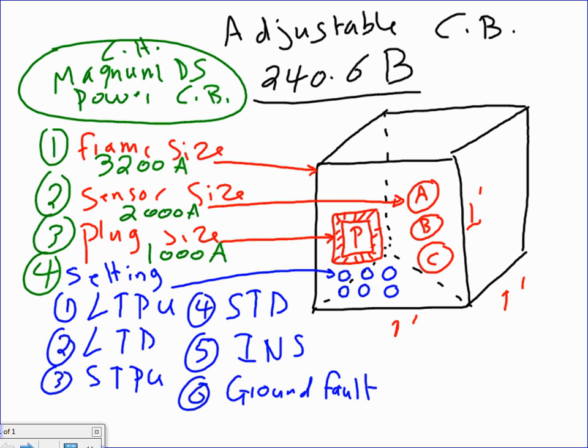Does that make sense? An expensive 1,000 amp circuit breaker. It gets even more interesting. So we went from a frame to a sensor to a plug. Any questions, guys, about the frame size, the sensor size, and the plug? To understand why they do it this way, guys, it's unreal. It allows you flexibility in future expansion.